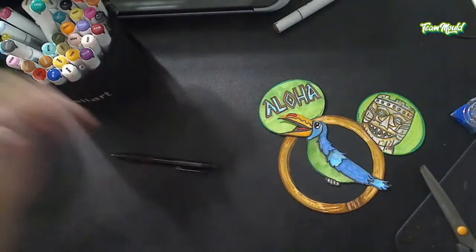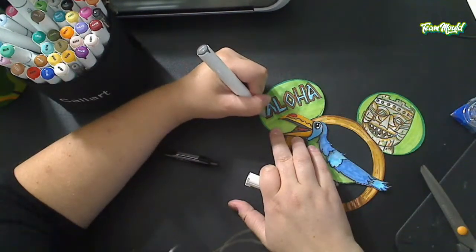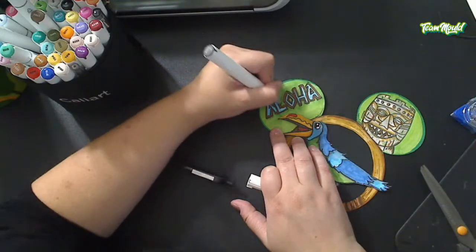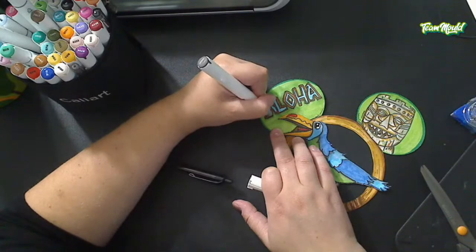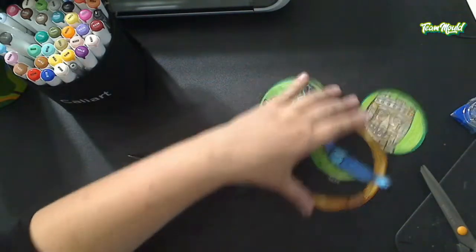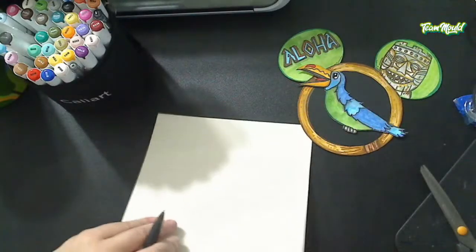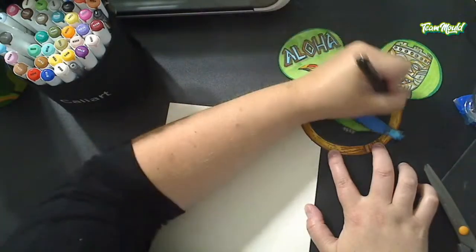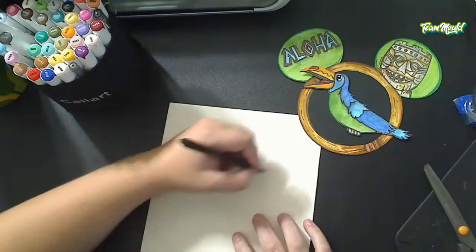So we've got that. There is one more piece that I truly believe this needs, and then we will have him ready to go to the parks. Every single picture that I look at of the Polynesian and of the tiki birds even looks more three-dimensional now that I see it like this. That's really cool looking. Yay. I love it when you have a vision in your head and you picture what you think you're going to do, and then it sort of works out like that.